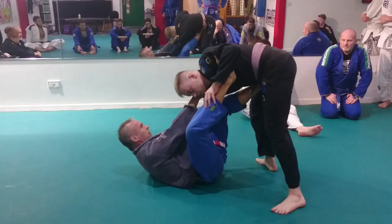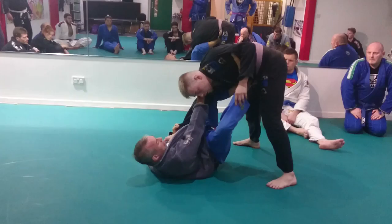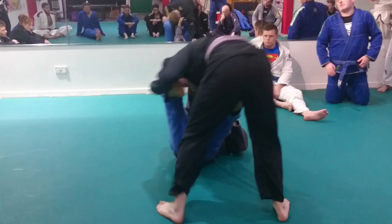I'm sliding in for one. All I've done is lift my hips up and across. But what have I done? I'm slightly on my right side. So what have I got to be careful of now? So if he goes around, I push him. If he comes through again with his knee, I slide up and across again. Good to know that move, push again. Fair slice. That makes sense?